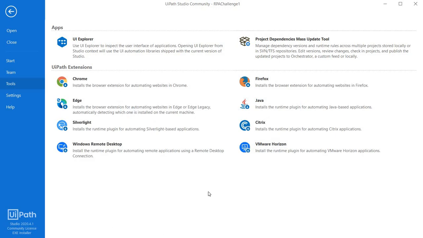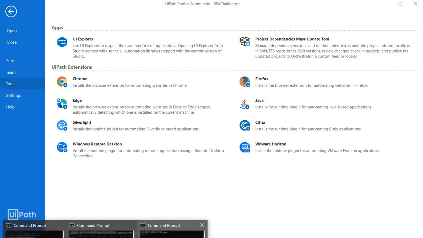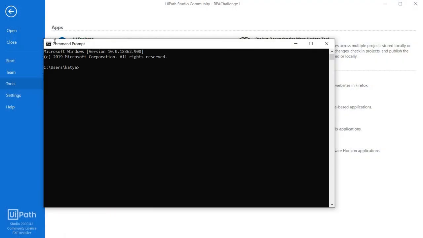Alternatively, you can do the same using the command prompt, so you would need admin rights to do that. So let's go ahead and see how to do that. So open your command prompt. You start first by changing directory to the root directory where your UiPath application resides. Now, if you have an enterprise license, then this root directory would be in your program files. So start by changing directory to the program files UiPath folder, like this.